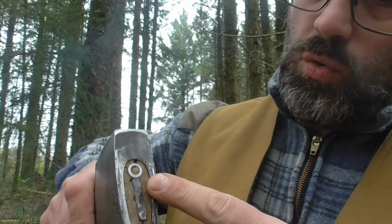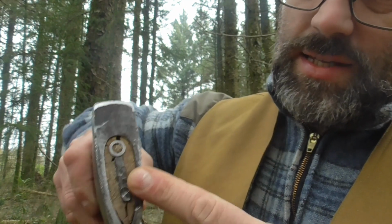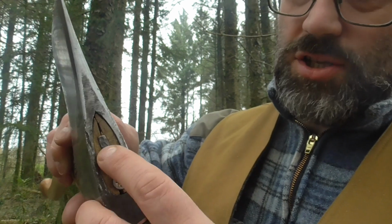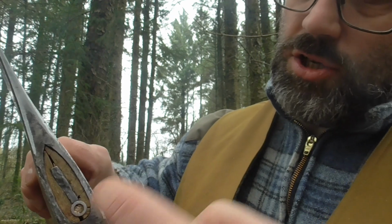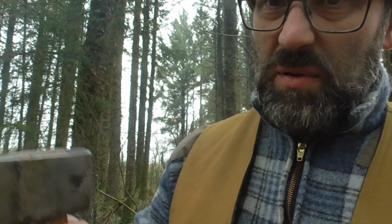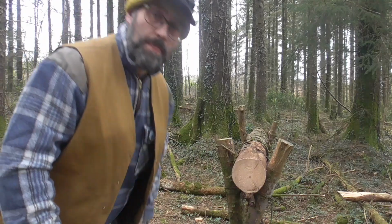Well, yes, I was disappointed, so I'll show you again. It's a bit of a mess. What I'm going to have to do now is take these wedges out, make another wooden wedge, bit of oak or something, and put it in. I probably won't use that wedge again, but I'll use the round wedge and go right through the middle. Well, that is a shame, but it'll be fine for a bit of splitting.